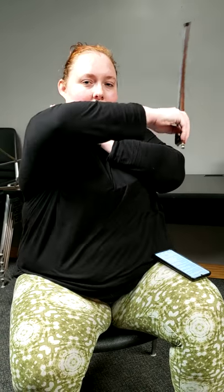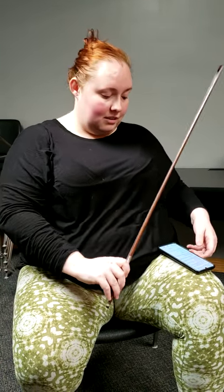And you notice with that one, our wrists are loose, our shoulders are down, not up like this, but down, moving our nice relaxed wrist. Don't shoot yourself in the face.